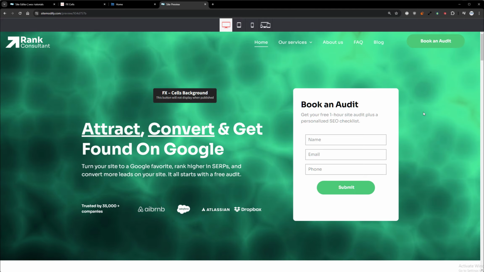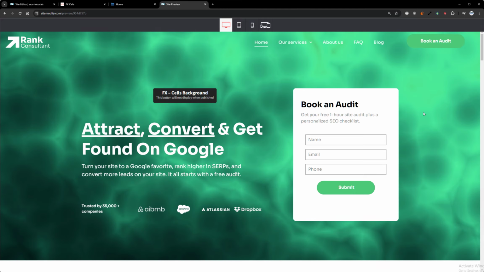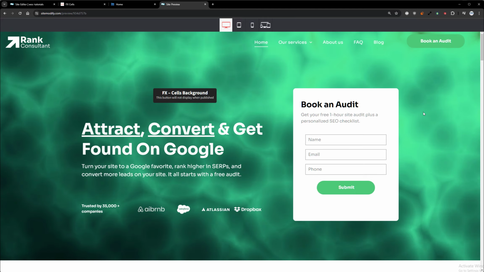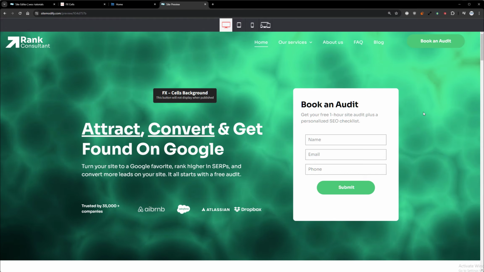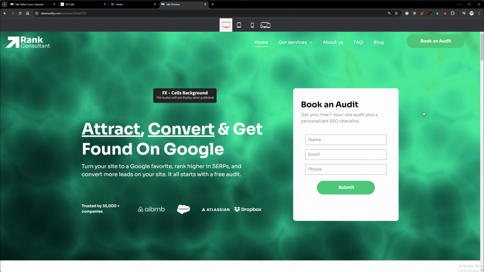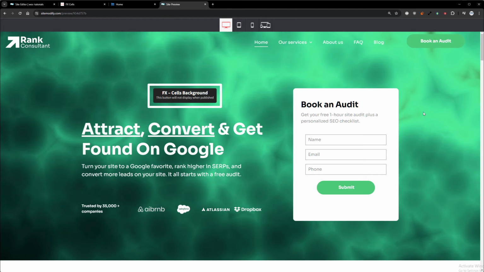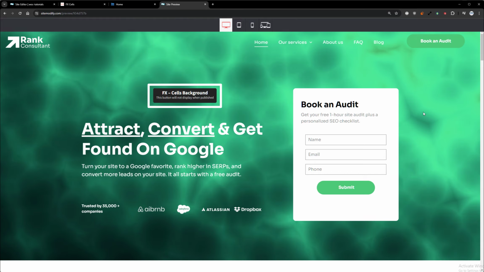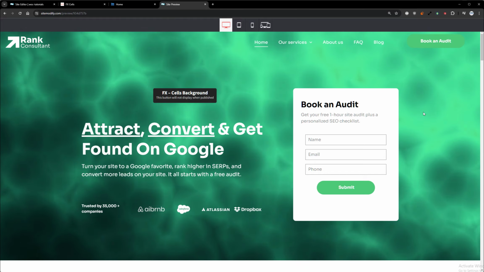We can see right here at the top of the page, we have our FX Cells widget, and it's looking great. It adds a nice layer of movement and style to the hero section, creating that attention-grabbing effect to an otherwise static page. Once again, I wanted to note that this black placeholder for the widget will not be visible on the live published site. It will only be visible on the preview site and within the builder itself.